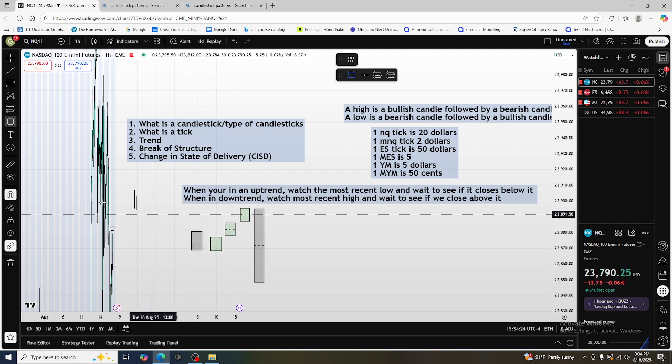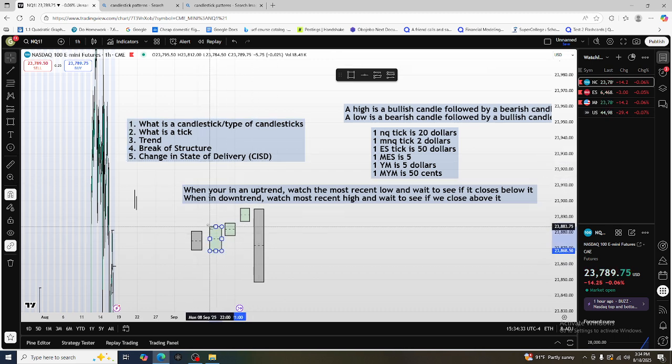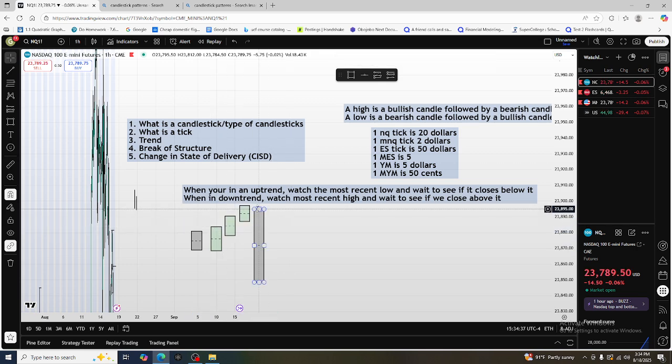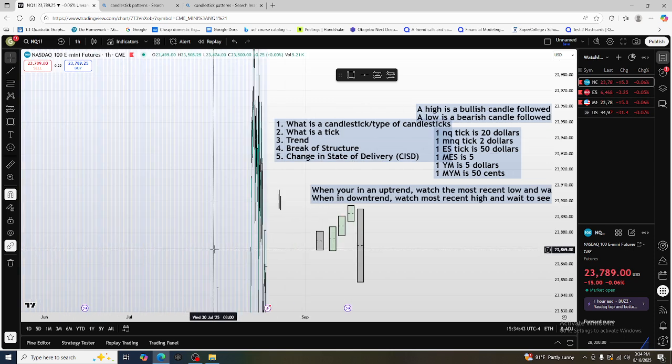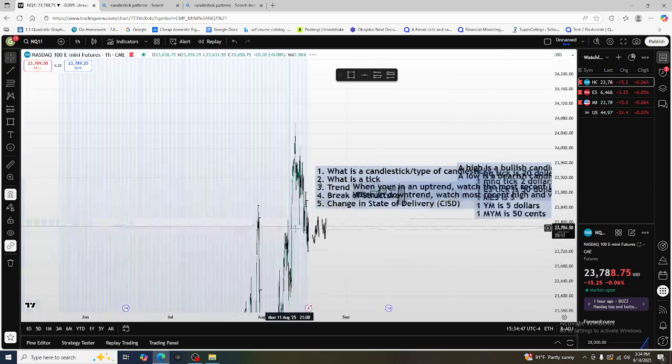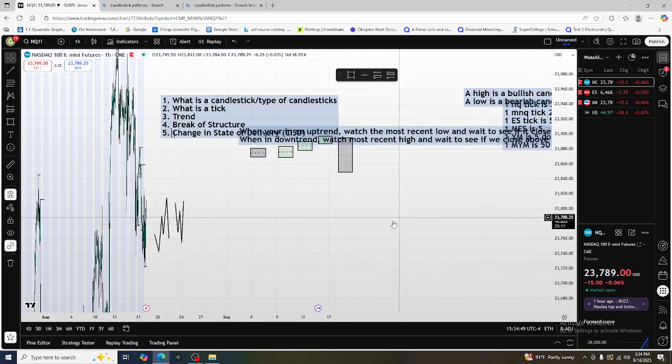Hold on, I'm so sorry. Whatever. Let's just say that this candle engulfed it. All right, we're in an uptrend here. And then all of a sudden there's a big candle that closes below the body of the move. So this here. Same thing with a downtrend. Downtrend is just the opposite. And I mean, that's basically it.